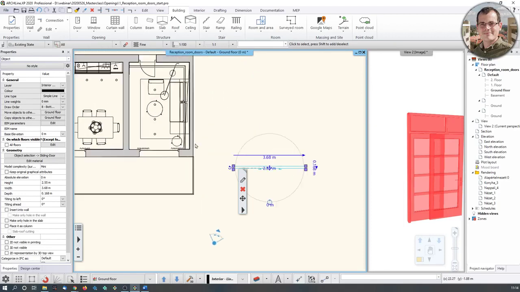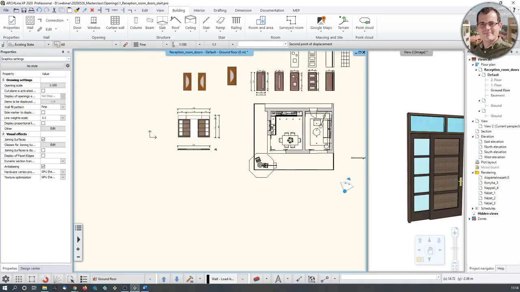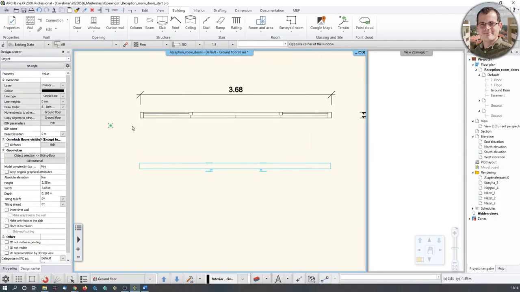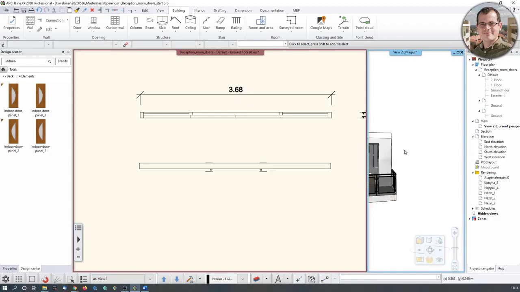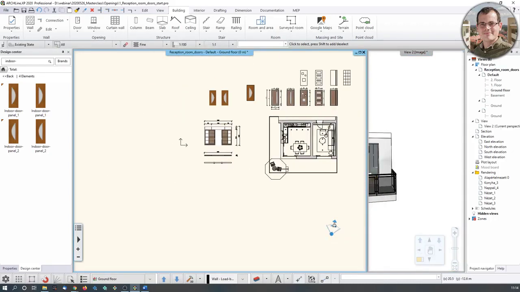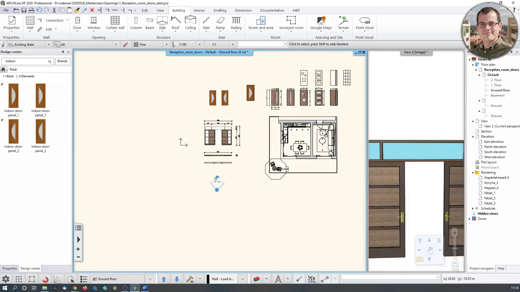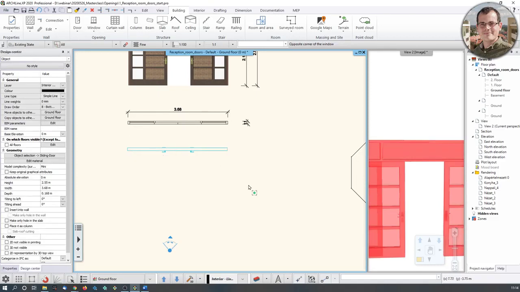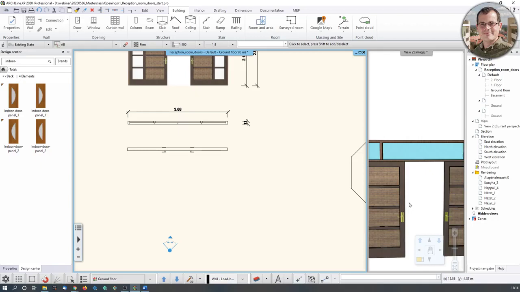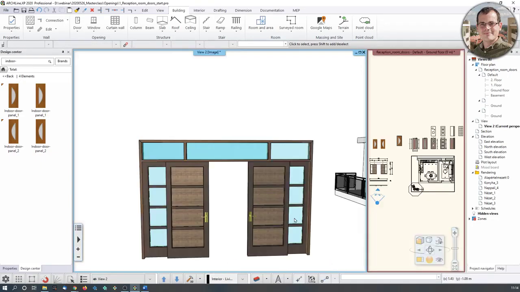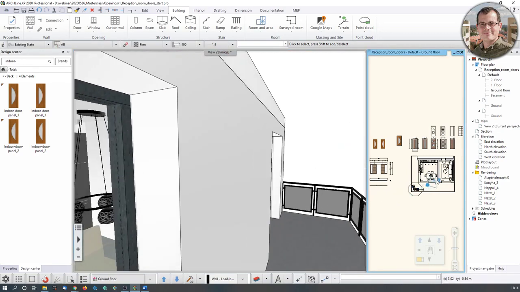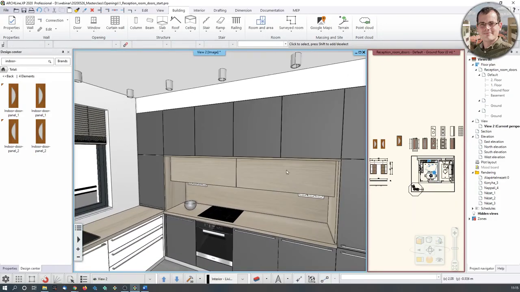So let me just in fact move this door closer to here. And I happen to have a two-dimensional representation which I created as a two-dimensional group, and that is what I want to use as a representation of this particular object. So several things to do. I need to change how the door looks from above, and I need to change the materials. I think the materials first should be changed, because honestly this brownish color is not in sync with what I have in the model. So let's say I have a very nice kitchen design here, and I love this material. So that's what I want to use on the door itself.